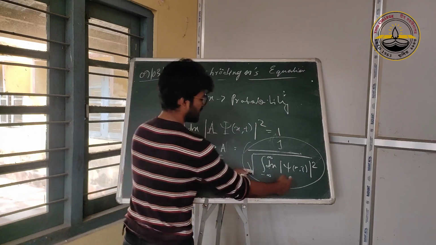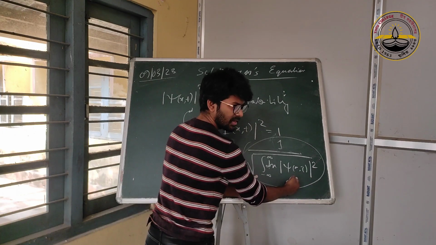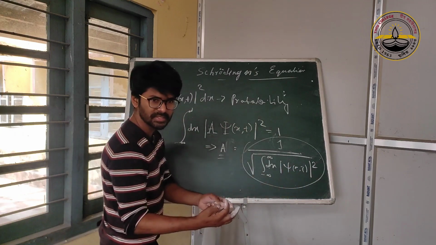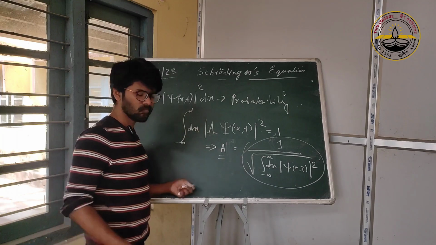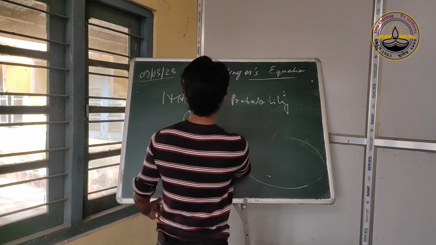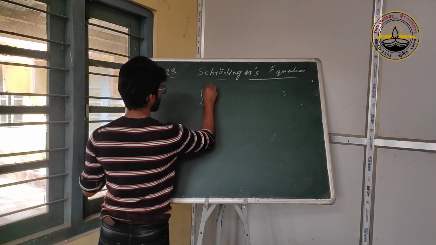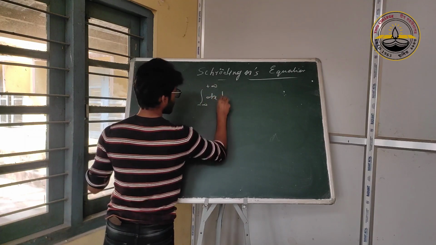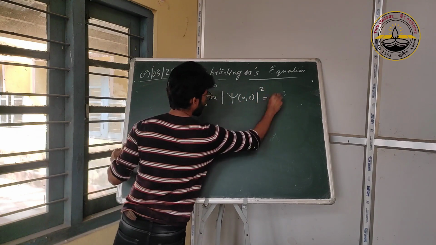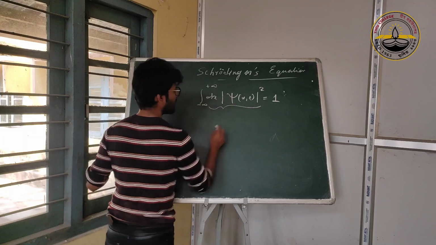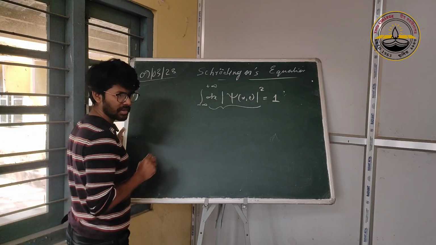We are saying that this integral is a function of t, and what happens when t changes? This may change, right? The value of A might change. How do we solve this? We have to check that this integral indeed does not change with time, and then we are done.